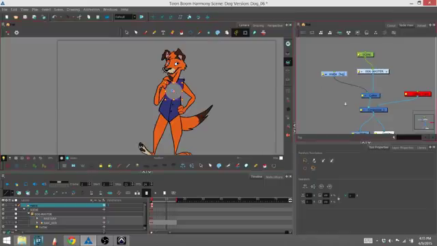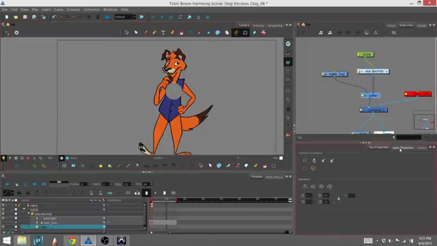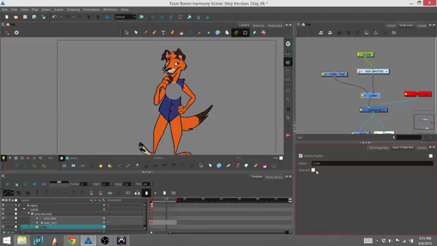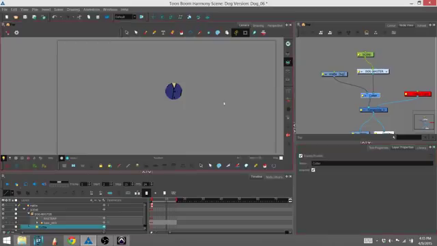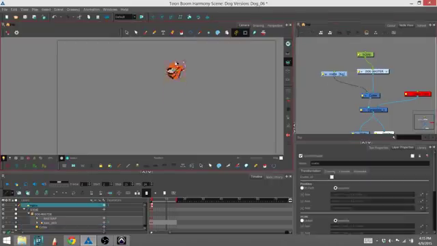What I'm going to do is show you something that the cutter does. The cutter doesn't actually have too many properties. In fact, it only has one, and that is to be normal or inverted. If I invert it, basically that means it affects the drawing in the opposite way. Anything within that mat is now being shown. So if I were to move that mat around, we'd see that the rest of the character is still there, but the mat is only allowing whatever is in the circle to be seen by the camera.